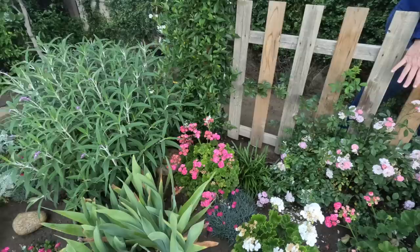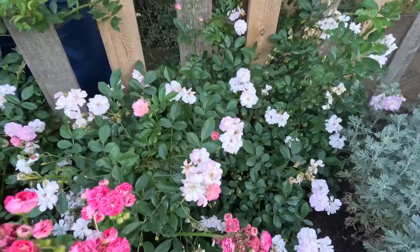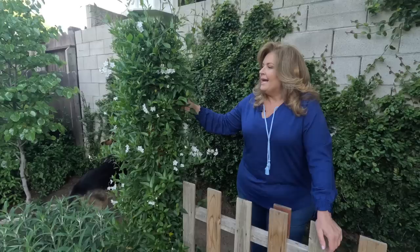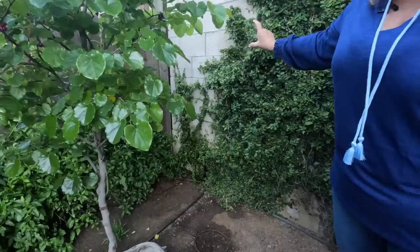These two shrub roses are an heirloom rose — perfume breeze pink. It's my first time having a shrub rose. Their first flush looked almost white, but you can tell they're beginning to look pink. I'm learning how to trim and feed them through the gate, and hopefully someday this whole thing will be covered with pink roses. This potato vine — I believe we bought it a year ago. It struggled, we got it in the spring and it got hot, but doesn't it look magnificent? It just continually flowers, though it'll probably slow down once the heat comes.